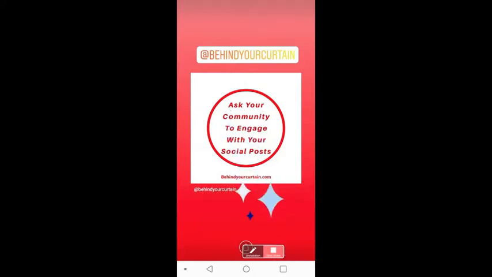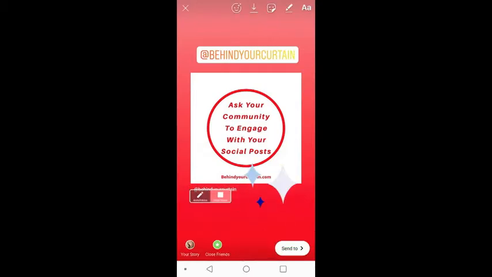You can click on it with your finger and drag it around. You can pinch it to make it bigger or smaller. If for some reason you add an emoji to your picture and you don't like it, you can just click on it with your finger and drag it all the way down. You see that there is a trash can at the bottom there. Let me move this guy out of the way. You can drag this down to the trash can, and then that will remove it.